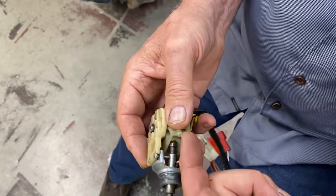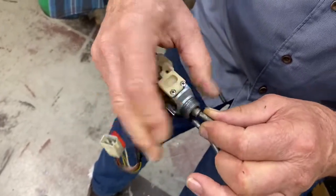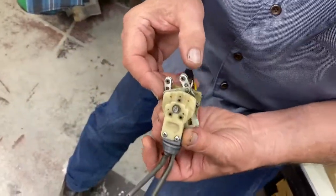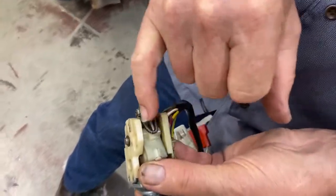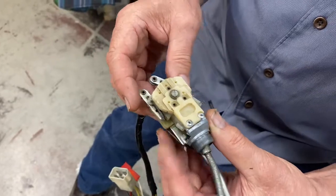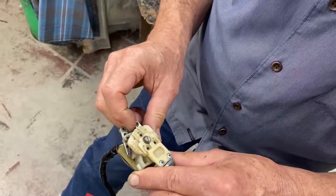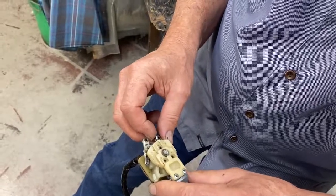There's a spring in there that forces it out in this direction — I'm helping it here a little bit. Normally it is only controlled from out here for left and right. Because of the original concern with it throwing into the opposite direction, I should mention that these are kind of one-way trips. This particular unit has stronger springs on it than I've seen on any Ferrari switch. It could be that when the steering column activator comes back and hits this, it's extending this out enough to throw it across into the next signal position, which is incorrect.